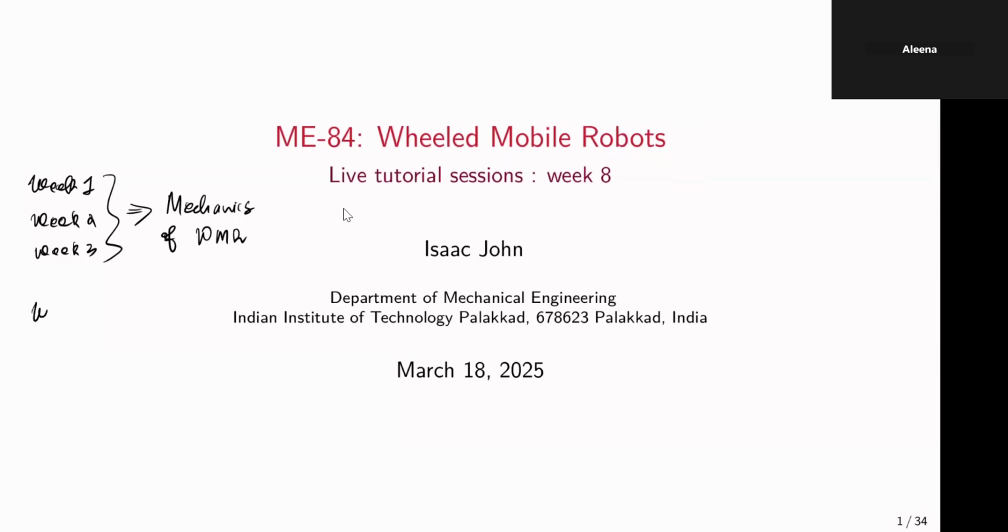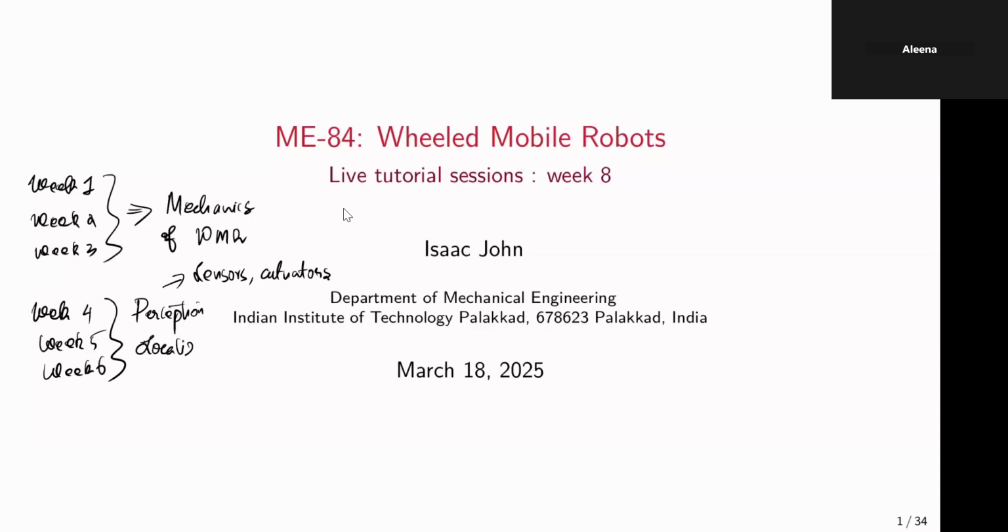And for the subsequent three weeks, week four, week five, and week six, here we basically considered topics related to sensing, or I would rather call it perception, where we discussed the various sensors and actuators used in a mobile robot for its motion as well as for its perception of the environment. And in week five, we covered the topic of localization. The main essence was developing mathematical models to identify or locate the position of the mobile robot, provided a map was given.